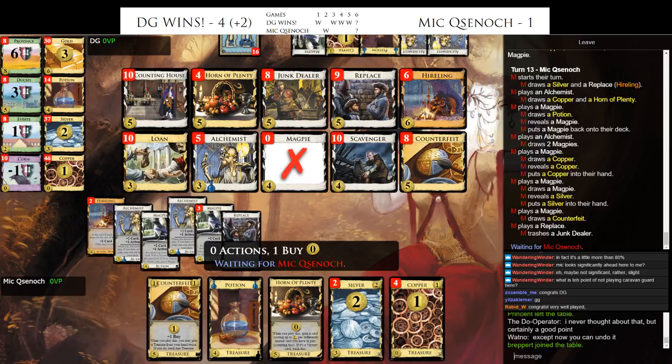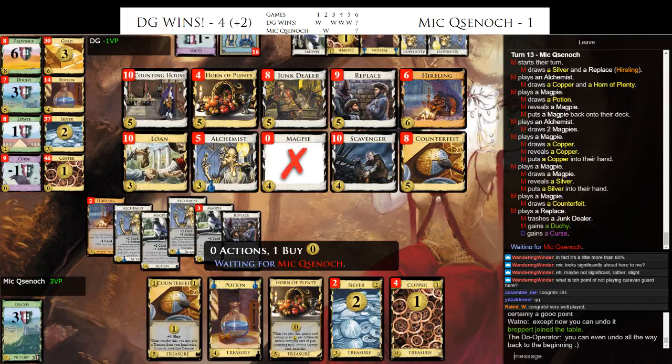Yeah, so here I think that the horn split is 5-1. It is. So DG picked up 3 more last turn. So if DG picks up 6 provinces, that's 36 points. That's almost game right there. I'm assuming he counterfeits one of the horns.